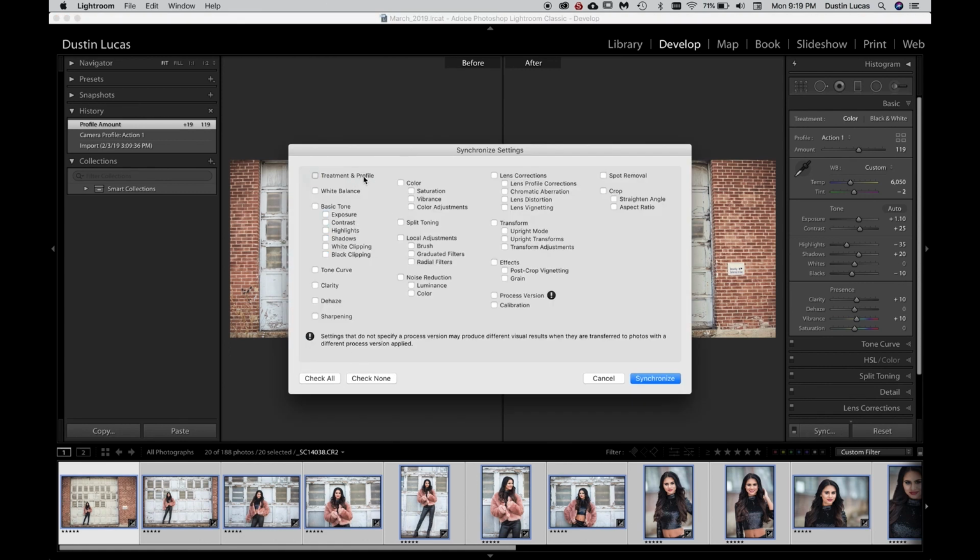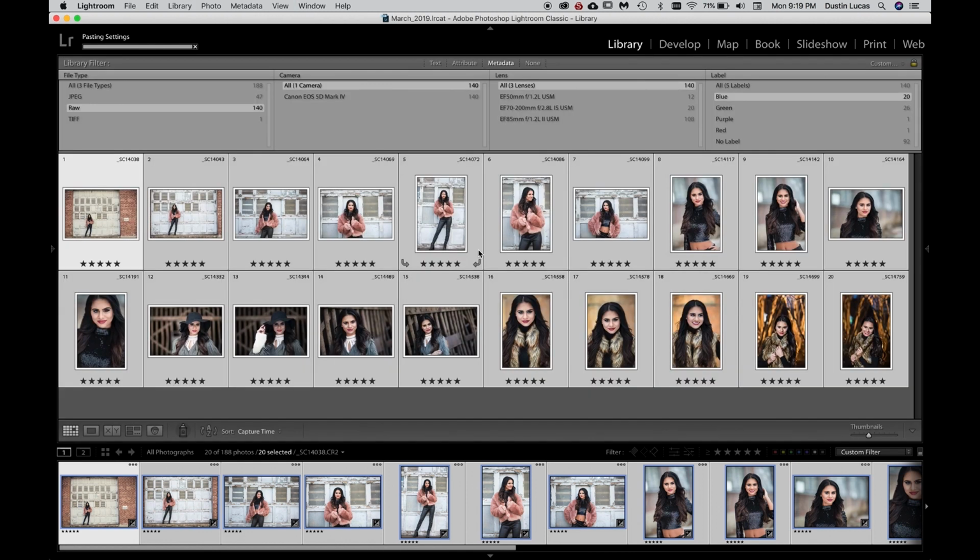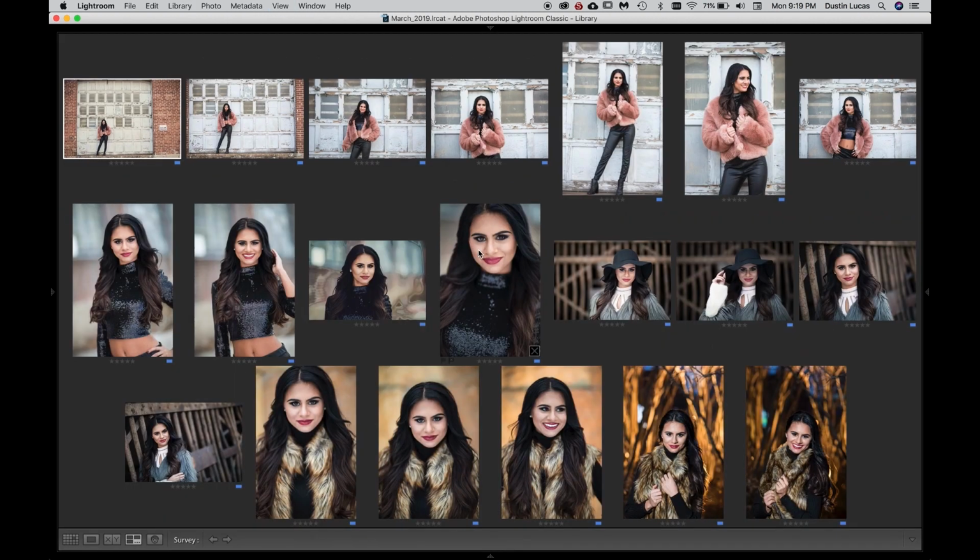Treatment and profile. And now I have that creative effect. It'll automatically start applying it to all of my images at once just to give them that little more creative flair look. Overall, pretty cool to do, pretty simple, pretty easy. So I definitely urge you to try this out, add it to your workflow. You definitely won't be disappointed, but you want to be a little more subtle on some of your images as well when you're making these kind of adjustments.